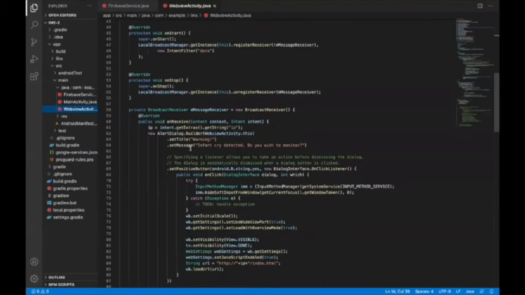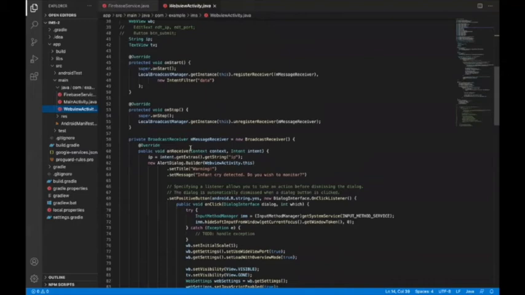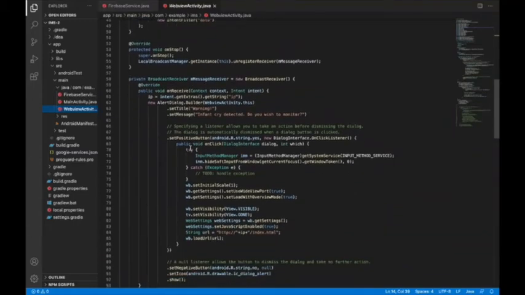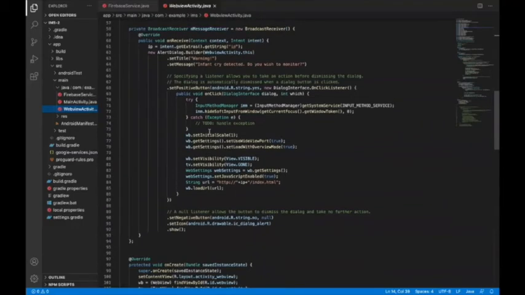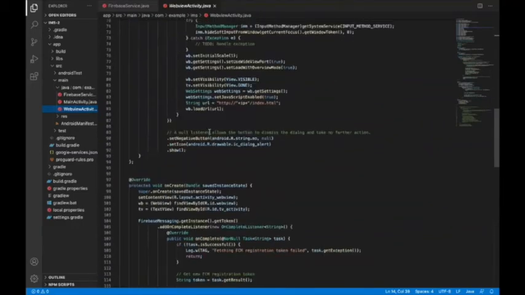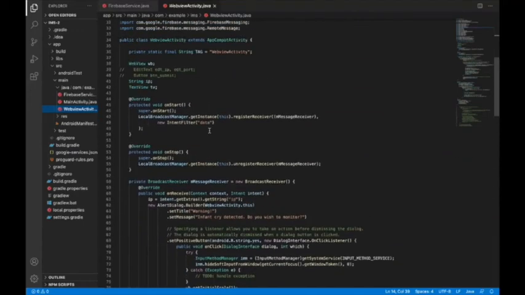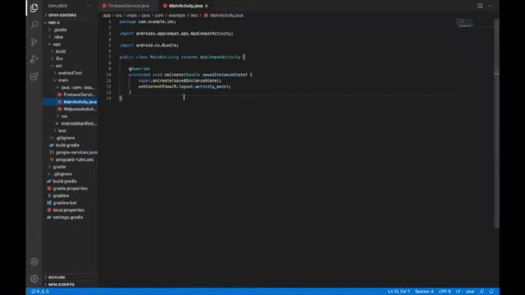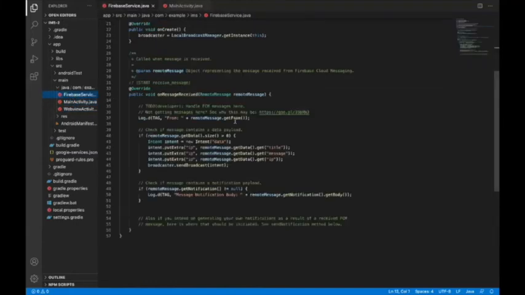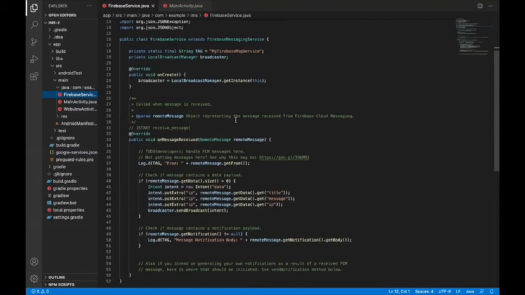Once he has logged into the app, we initialize the Firebase token for each user and send it to the server. Once the notification is fired, it is handled in the onMessageReceived of the Firebase library.